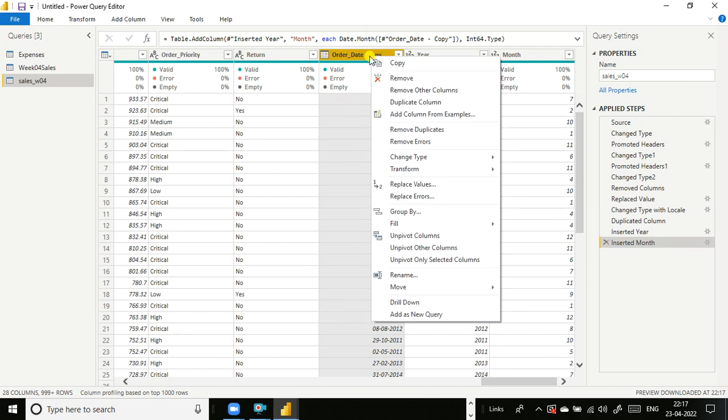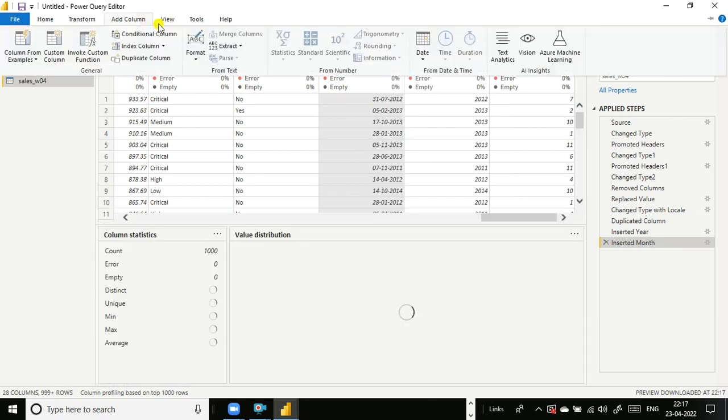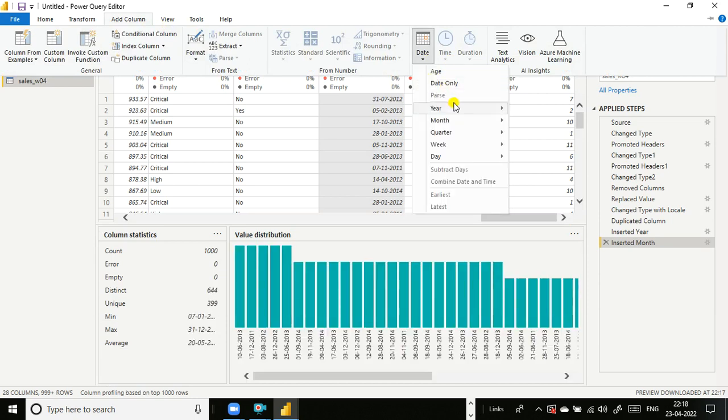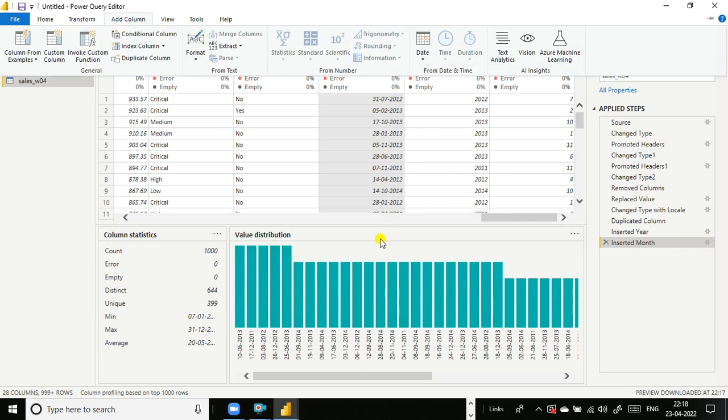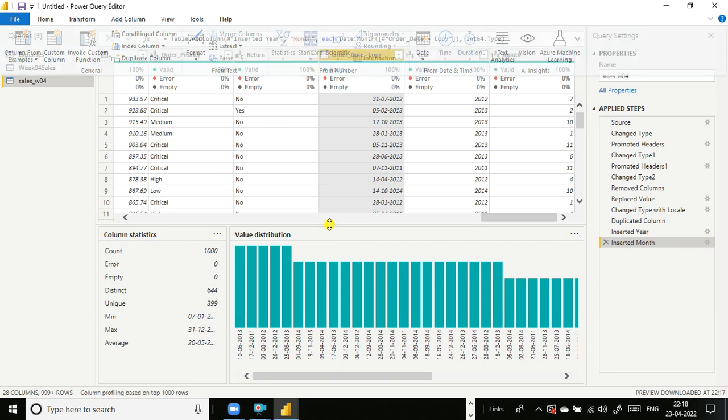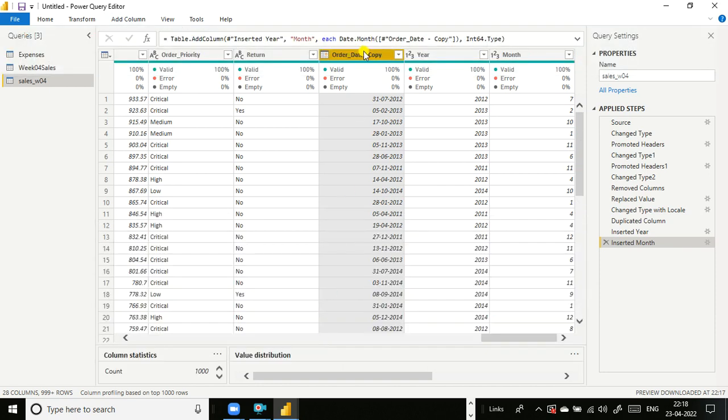For example, if I select this and when I go to add column and the date, when I try to click on the year, it will extract the year from this column and then overwrite all the values by year in the older version. But anyhow, in the newer version, we don't have that issue. I'm not saying this is the most up to date version of Power BI. Even now, every once in 2 months they are releasing a new version.